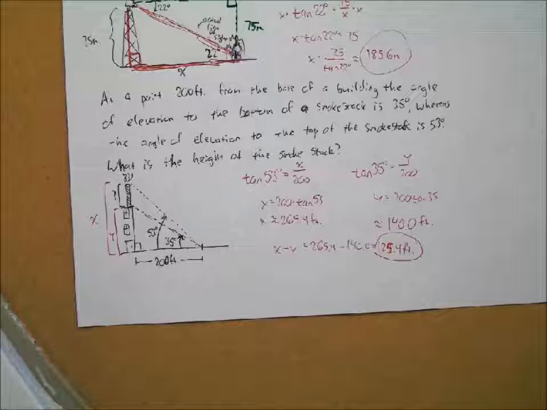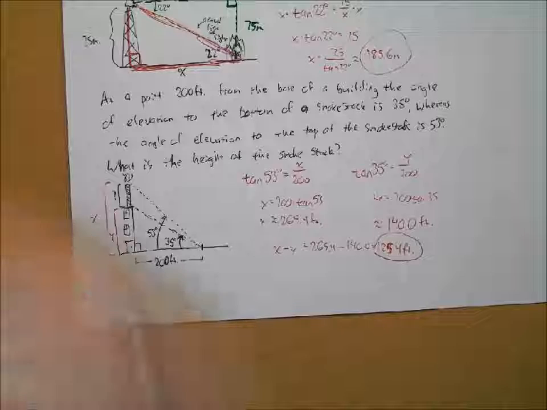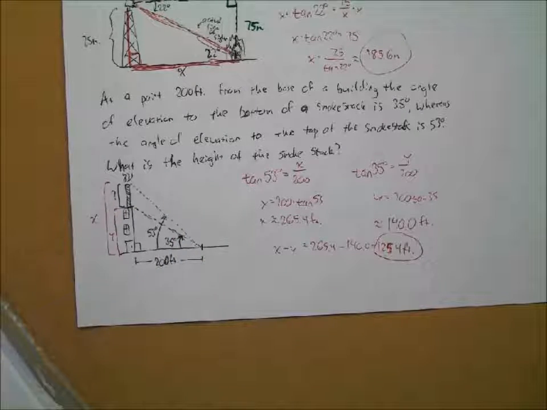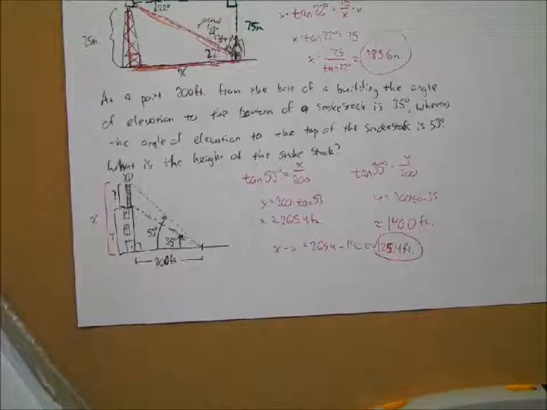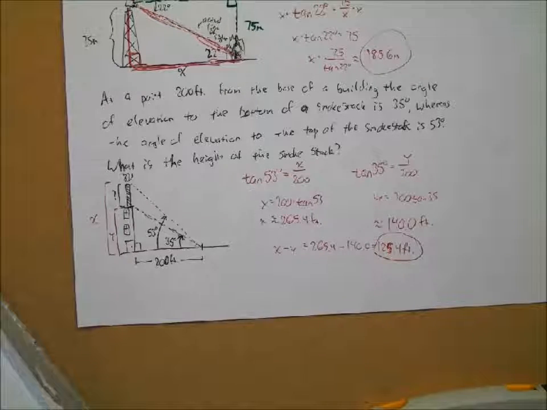Yet. Actually, there will be a way later, I think we'll get to it later, where we can apply sine and cosine at least to non-right triangles. It's called the law of sines and law of cosines. The law of sines is not really that complicated, actually. It's pretty straightforward. Cosines is a little bit more complicated, but you actually can use them to solve other triangles. So in this case, it's possible that we could have used the law of sines and law of cosines. But for right now, you're exactly right. We don't have enough information. All right, last one here.